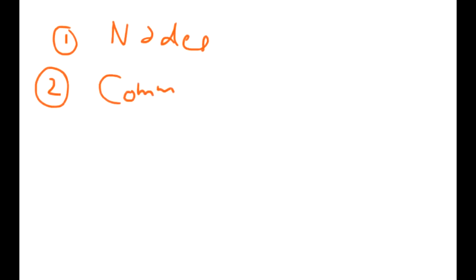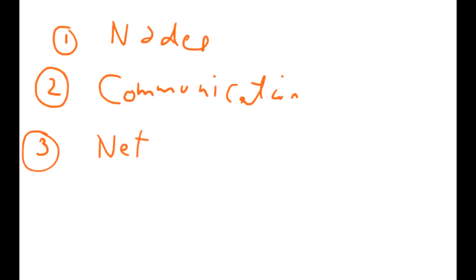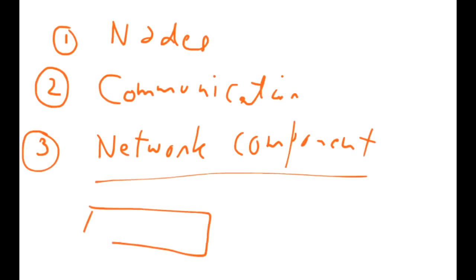So friends, we have discussed that there are three parts of computer networks: nodes, our PCs, laptops, etc., communication medium, wires, Wi-Fi, fiber optics, and network components, routers, switches, etc. And in this case, we have discussed the triple play router. It has a built-in modem, a built-in switch, a built-in Wi-Fi modem, wireless modem, and all the stuff.